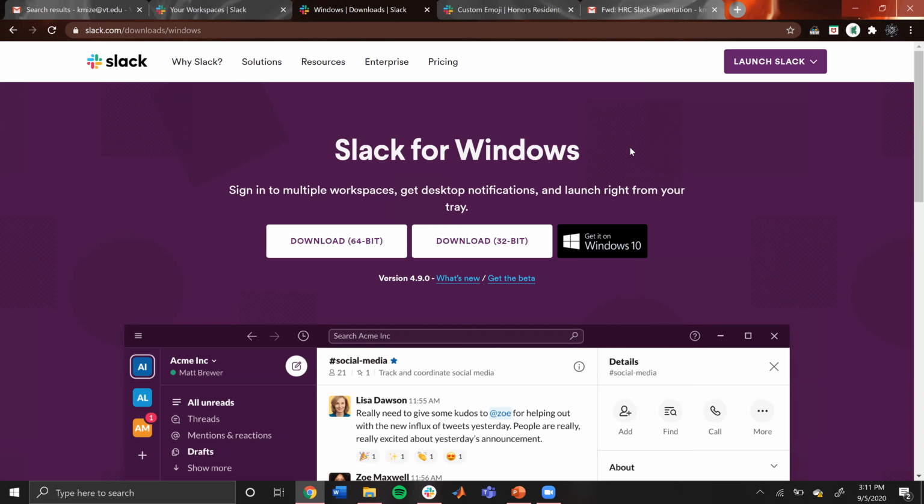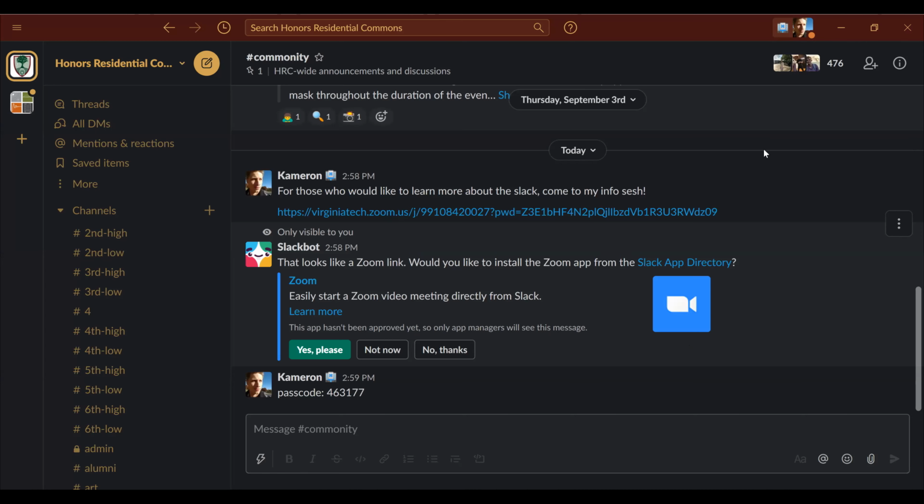Moving on to how Slack basically works, I'll share my Slack screen one more time. So, let's see. There we go. Okay, so looking at Slack, so you'll get into Slack, right? And you'll see something akin to this. There'll probably be different colors, and I'll go over that in a minute.